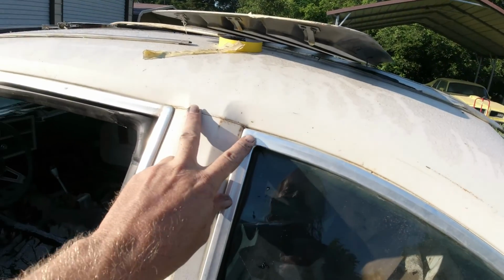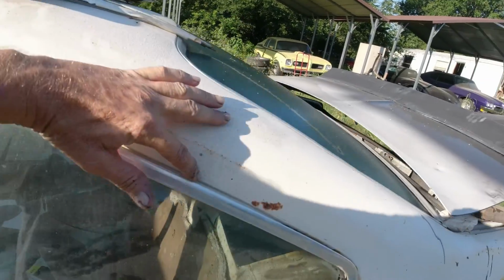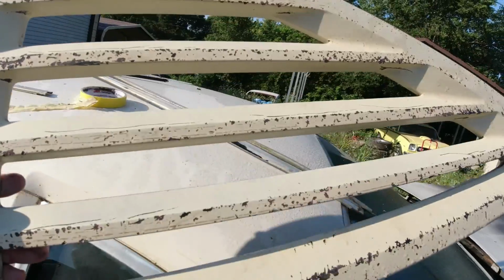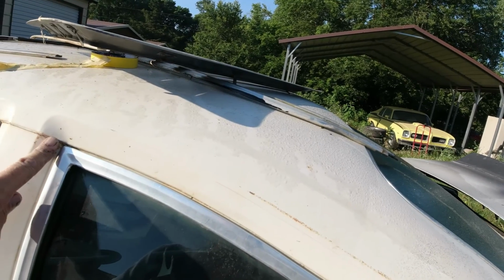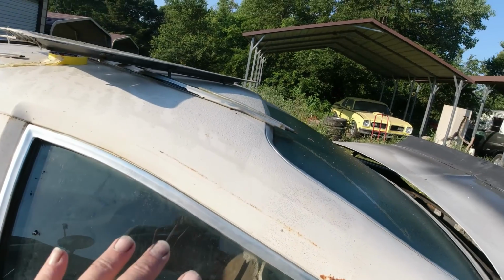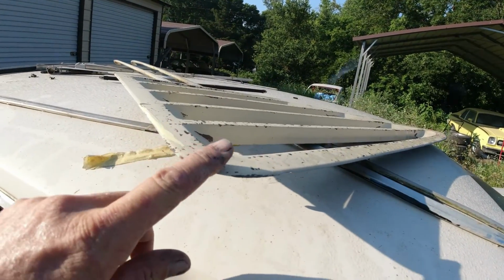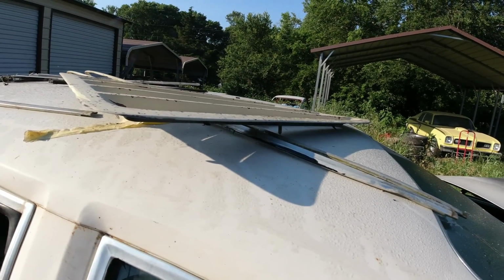So what I'm going to do is sand, prep, and paint all black, probably about 3 or 4 inches all the way around there. This needs a lot of sanding. Sand, prep, and paint the side louvers. And then I'm going to put a bead of urethane around here and urethane them in there. And then whenever I paint it, I'll just mask off the louver itself, and then paint from here out.